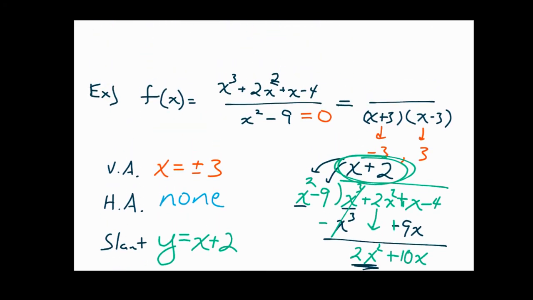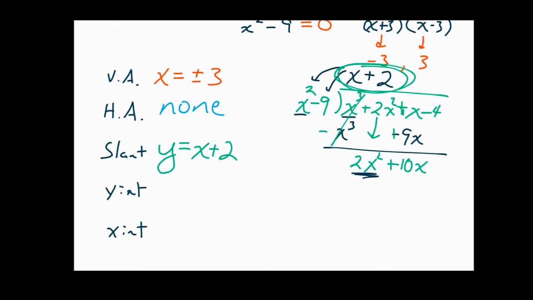Plug a 0 in for x. Now I'm going to do something because I have the technology here. I'm going to plug a 0 in for x, which means that everything except the minus 4 is going to become 0. And in the denominator, everything except the minus 9 is going to become 0. So look what I end up with. I end up with negative 4 over negative 9. Now negative 4 over negative 9 is the y-intercept, which basically simplifies to 4/9. 0, comma, 4/9.